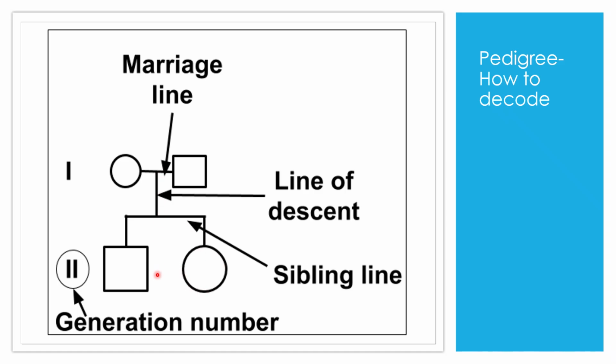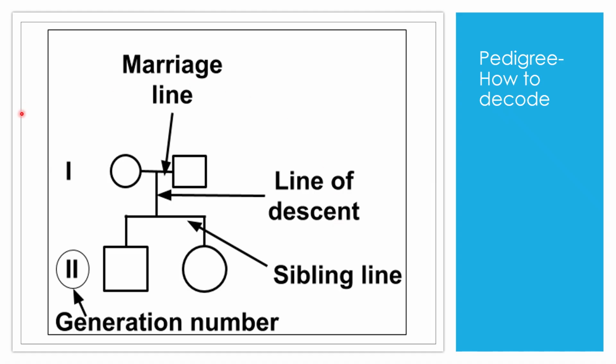Notice how there is not a straight line between the siblings. A straight line between the siblings would show that they are married or had offspring, and that is atypical. Do not do a straight line between the siblings. The siblings must be connected through this symbol right here. The siblings are directly connected to the marriage line, not each other.